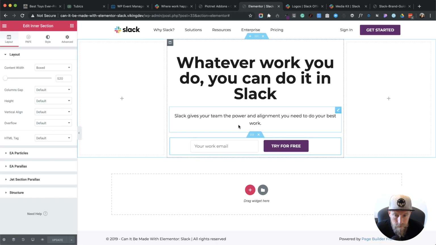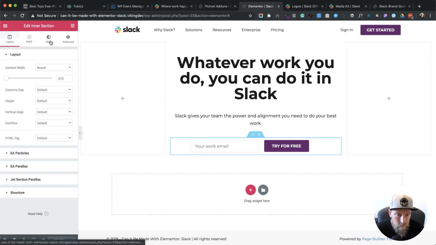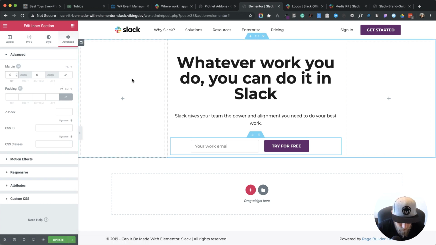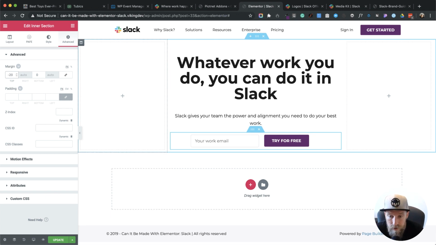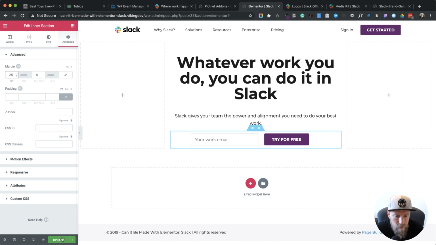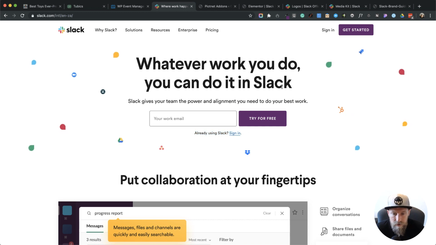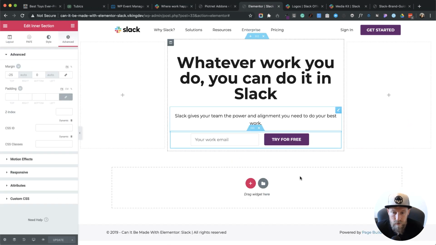So we'll give that a negative top margin of like 20, 25 maybe. For this already using Slack, it's just a text field. I'm going to leave it out for now so that we can speed things up a little.